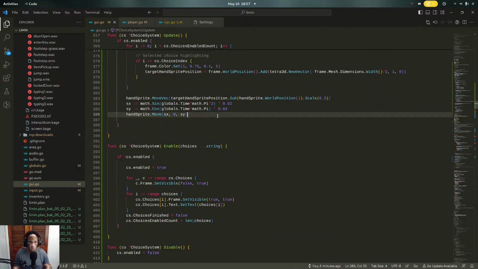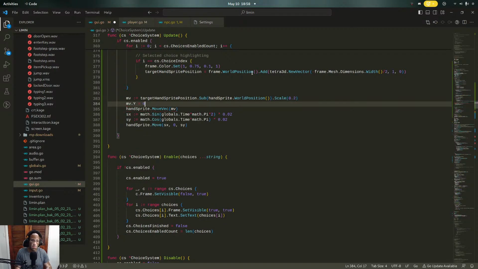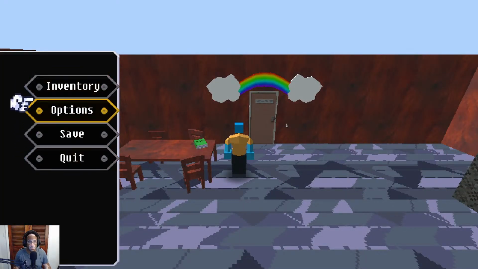Hand sprite. There we go. Okay, so this is working.